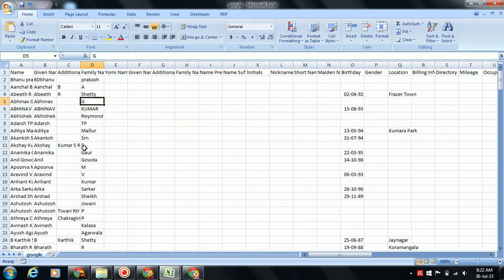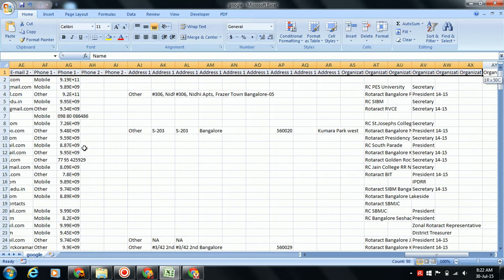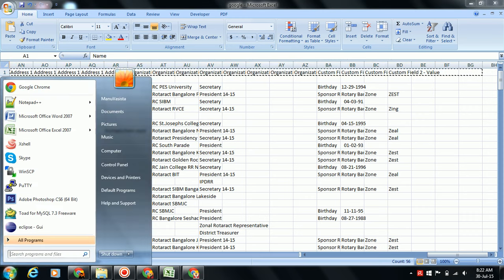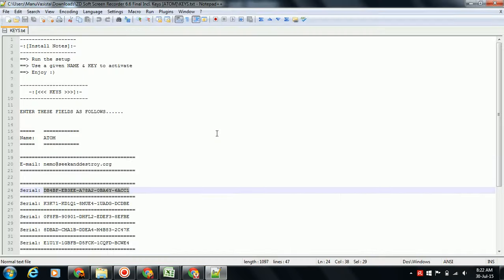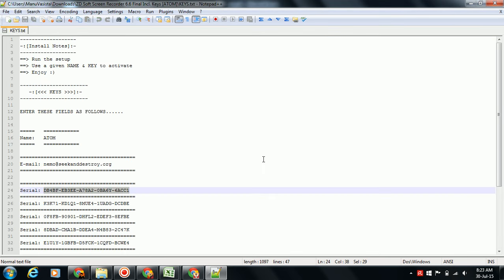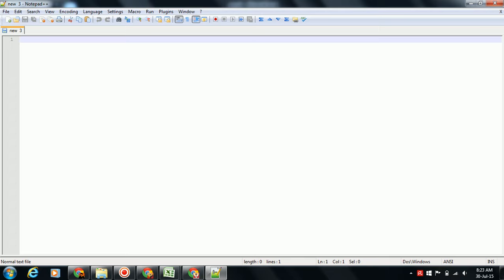A CSV file is basically a file which has all this information for each contact that we have. Let's say I'm picking out the entire set. Let me put it in one of the places and see what information I have. For each contact that we want to insert, Google provides us all this set of options like name, given name, additional name, family name, whatever. So there are n number of fields that Google provides for us to add one contact. We don't require all of these, so let's forget about that. I just wanted to tell you what options they give.